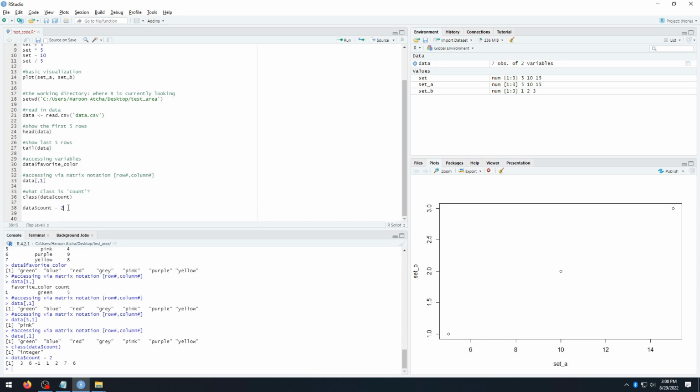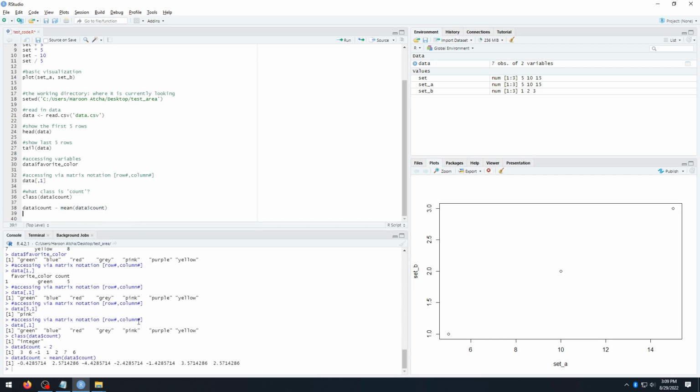Later on in week 6 and 7, we will get to centering and standardizing our variables. That is, how do we put our variables on a scale that is useful? And basically what we're doing is just that. We're saying take the average of all of these numbers and take it out of the raw count. And yeah, that's what we get. Now, this doesn't look very useful right now, but as we get further in the class, it will become more useful. But note that we're already kind of putting together functions that we've learned about and their implementation in R.